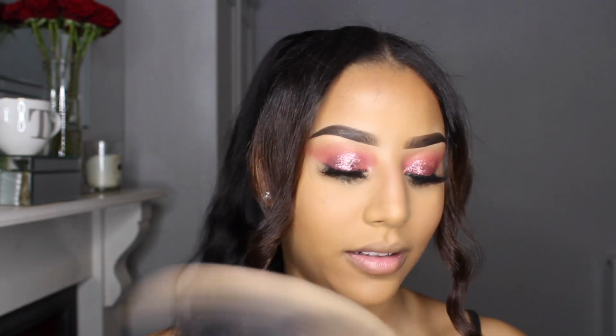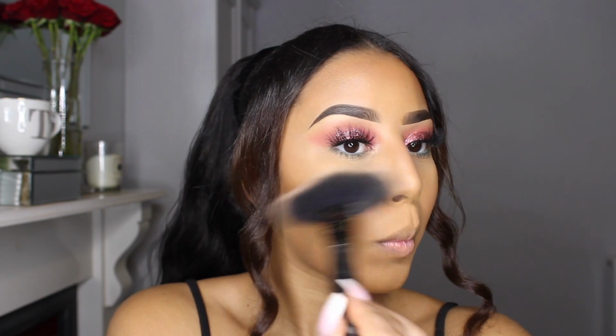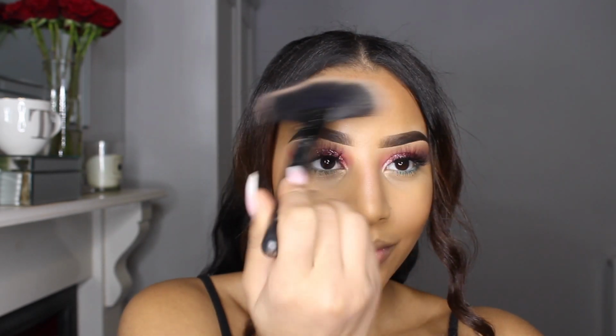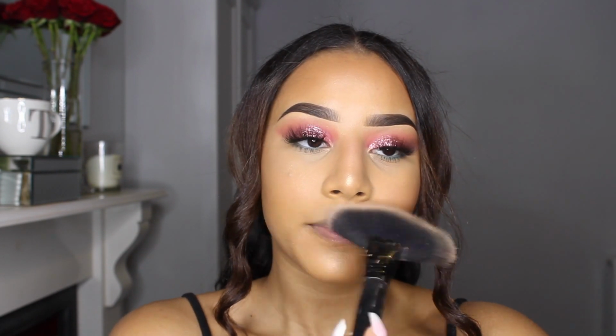So for some highlight, I'm going to use the Fenty Beauty Hustler Baby. To make the highlight pop a bit, I'm going to spray it with some setting spray. I use the Magna Rosa. It's from Butonic Skincare, and then I'll spray it. Then I'll just let that sit for like a second. And then, fantastic, really great. Some on my forehead, some on my nose, chin, Cupid's bow, and then the other side.